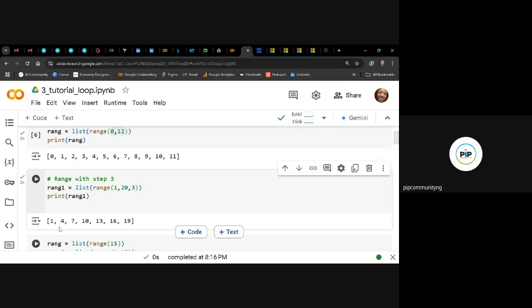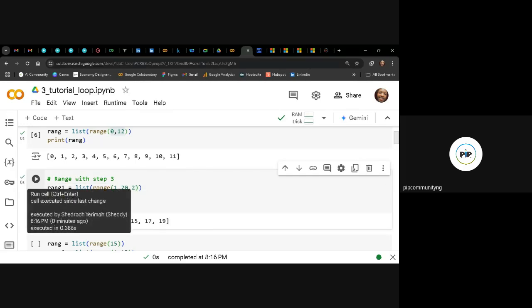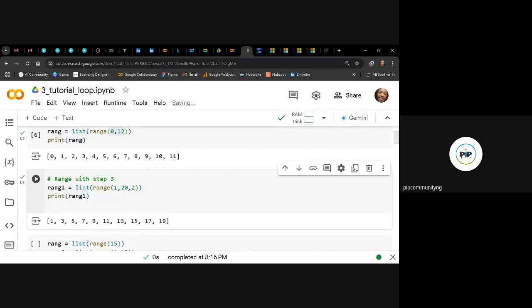Now, this simply is a step of 3. Now, let's put it as a step of 2. This is a step of 2. I've generated odd numbers by starting with 1. So tell the program start from 1, print the next number, but step it by 2. Jump 2 digits. After 1, jump it. So it's just like you're adding 2 to 1 to get 3. 3 plus 2, 5. 5 plus 2, 7. 7 plus 2, 9. So you're jumping in 2s.